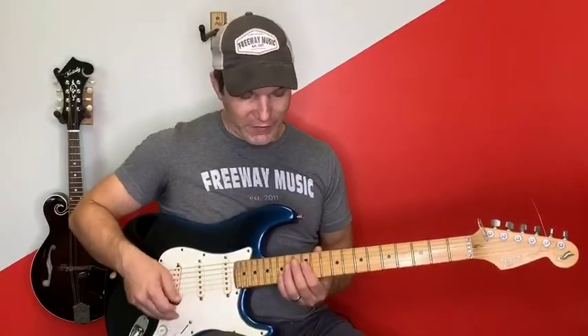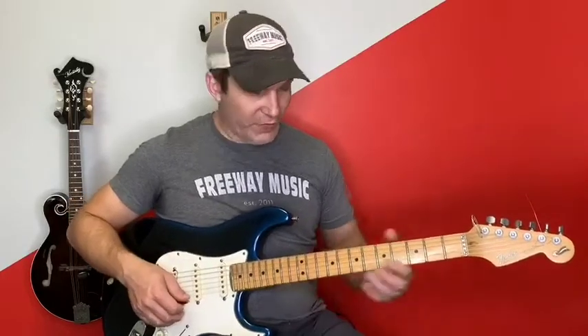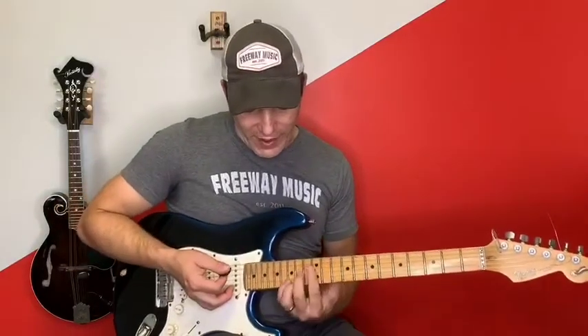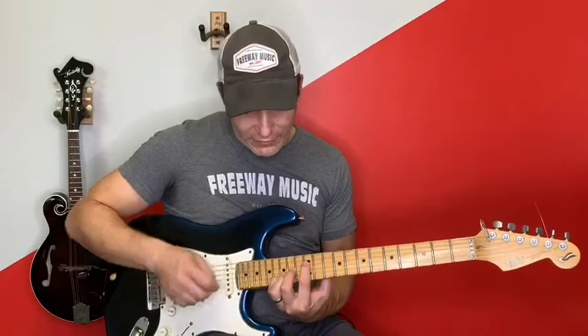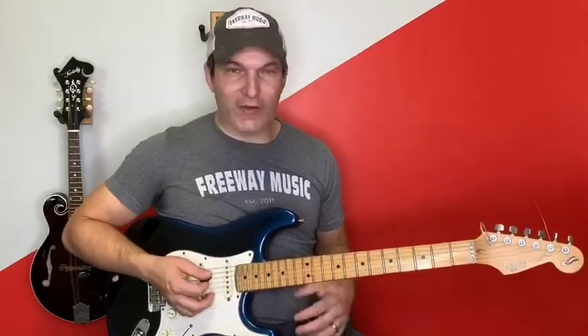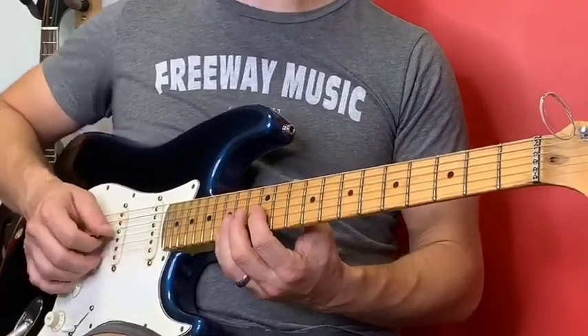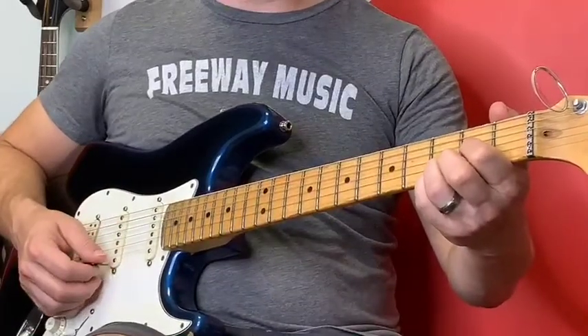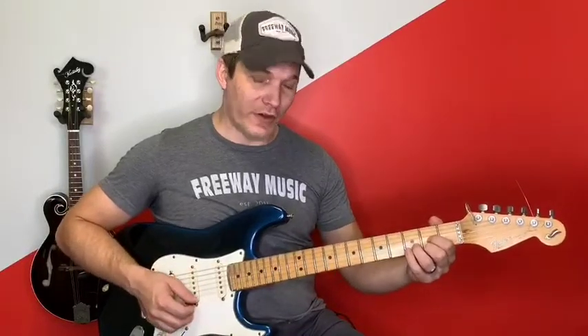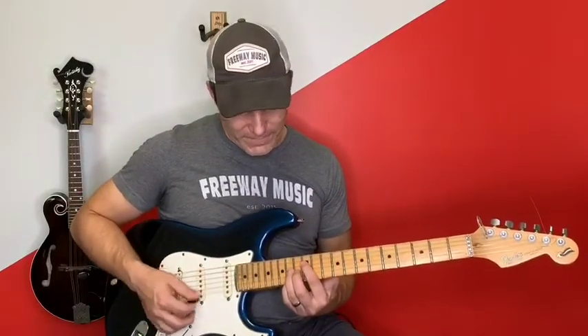There are a million tabs out there for this riff that are mostly accurate because it's such a famous song. You do that same thing twice in a row. Right off the bat we're playing the first chord, which is a D chord. You'll notice that if you do a D chord shape up here, the riff is just basically bouncing around this D chord. It creates a little tension in the middle — it goes from the G to the G here, which is the fourth of D, like a D suspended fourth chord — and then it resolves nicely on a D major chord.